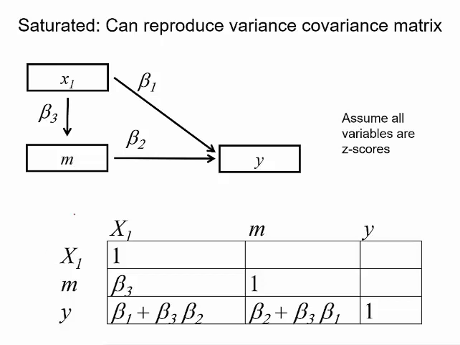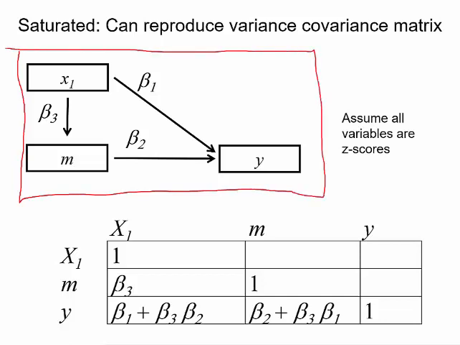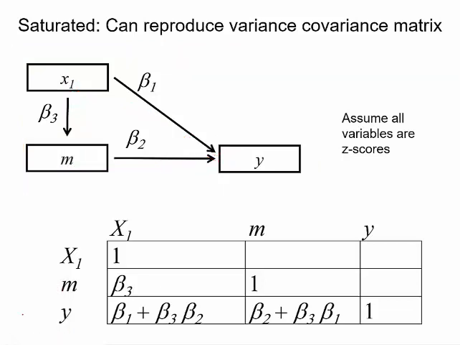So say I do a study, and I test this model that I have depicted at the top. If you look at that model, you should recognize that it's depicting a mediating relationship, where I've got a direct effect of x1 on y controlling for my mediator, and I've got a mediated pathway where x1 predicts my mediator, and my mediator in turn predicts y. That's actually depicting two different regression equations. There's one regression equation where x1 is predicting m, and a second regression equation where both x1 and m are predicting y.